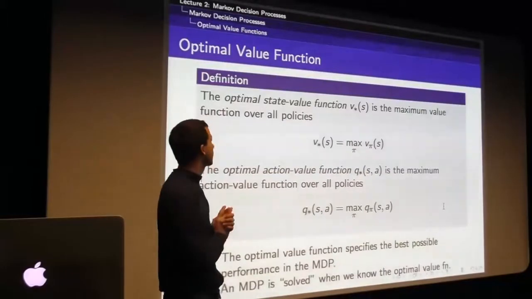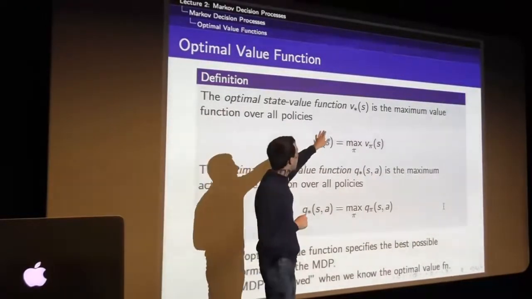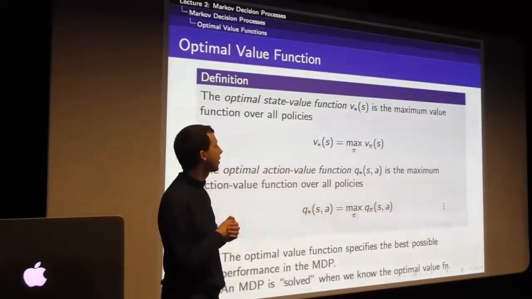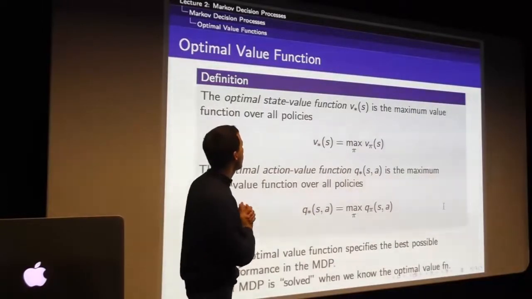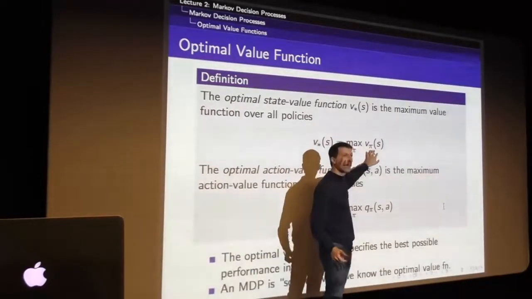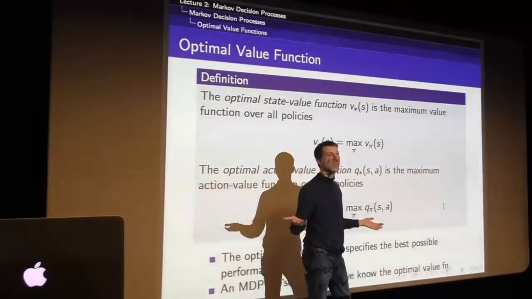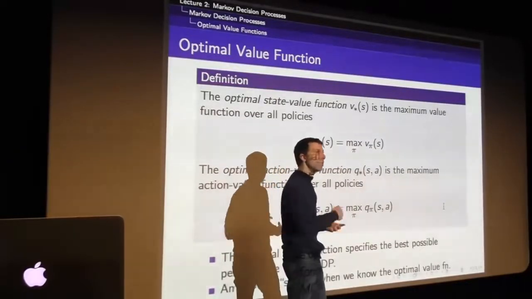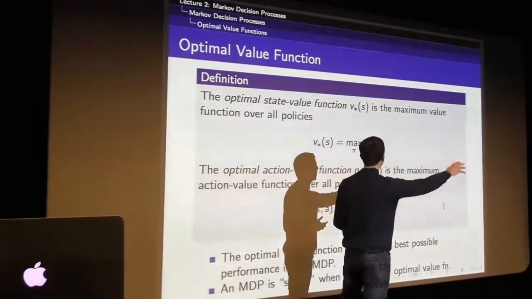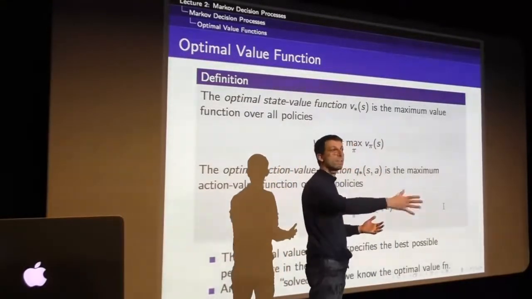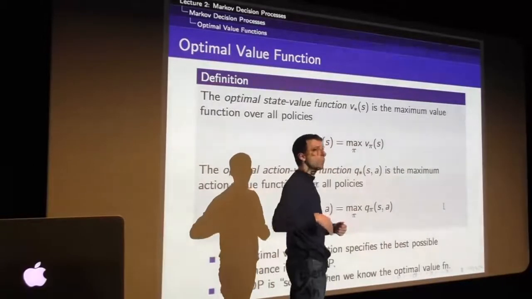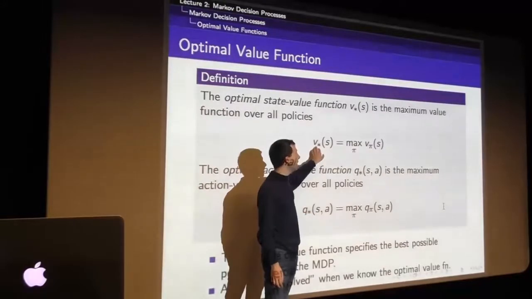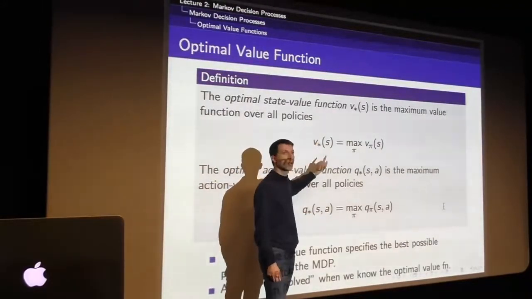And so we're going to start with value functions. We're basically going to say this V star, the optimal state value function, is the maximum value function over all policies. Okay? So what we're saying is there's all kinds of different policies we could follow in our Markov chain, and what we care about is the best of those. We care about understanding what's the maximum possible amount of reward that you can extract from this system. There's all these different ways you can traverse this system. Each of your different policies is going to lead to a different stochastic evolution, and we care about which of those is going to lead to the most reward in expectation. V star tells you not what the best policy was, but what's the maximum possible reward you can extract from the system.